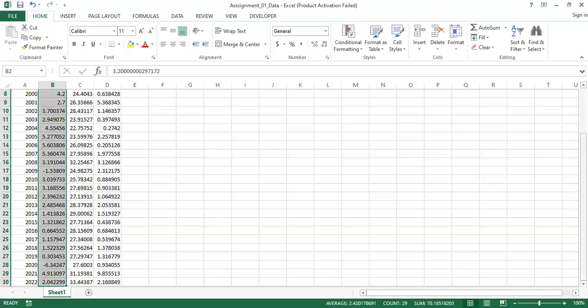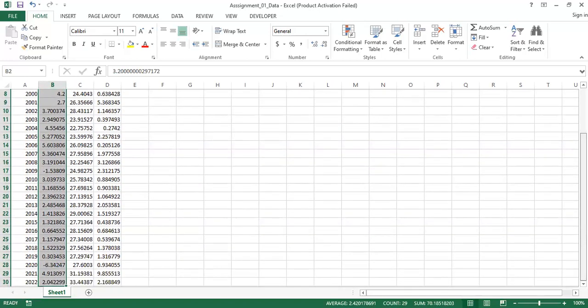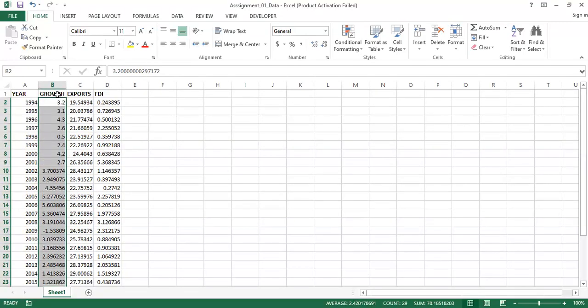As you can see, I've just highlighted from row number 2 through until row 30. Then if I look down there, it gives the average 2.4. So we come and check the average is 2.4.